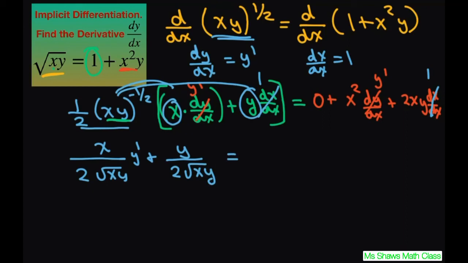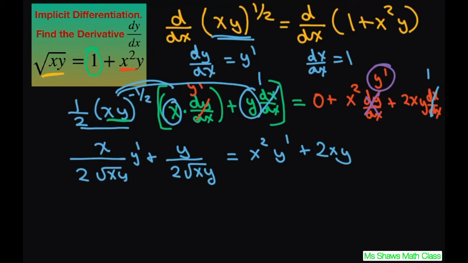2xy prime. So that's going to be, let's see, where am I? Where's my x squared? I don't have an x squared. Oh, here it is. x squared y prime plus 2xy. I got confused with this. So this was y prime. And there you have that.